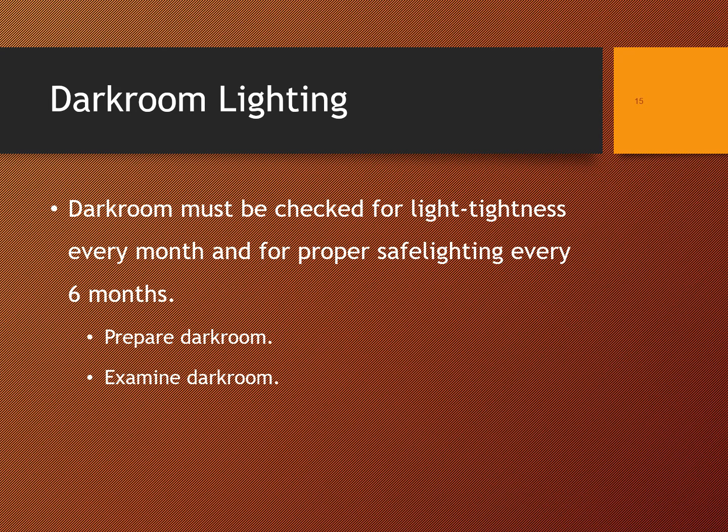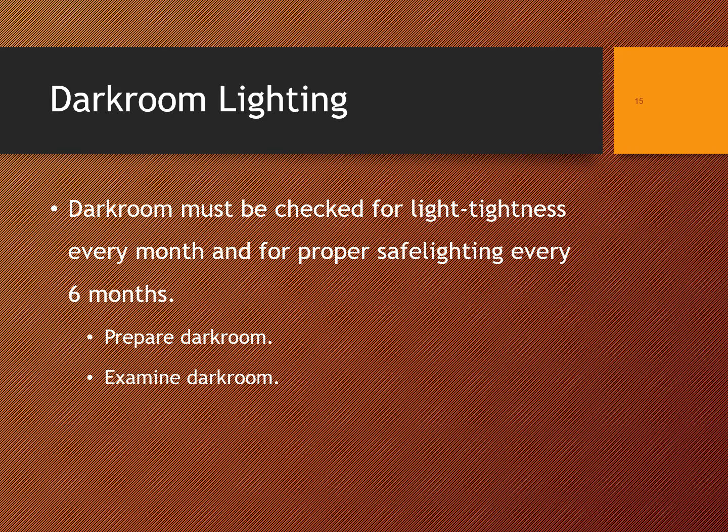Okay, so your darkroom should be checked for light tightness every month. So once a month, you go in, you shut the door, you turn off the lights, and you turn off the safe light as well. And you're going to make sure that you don't see any white light entering the room around doors or around vents, or you wouldn't have a window, but you check any and all seams in the room.